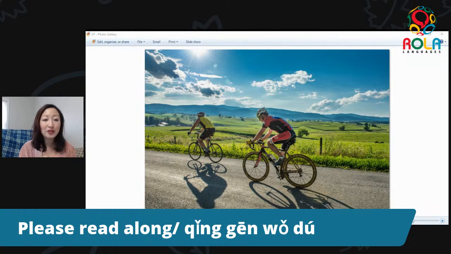Oh, yeah, before I forget, it is okay if you think 骑自行车 is like a tongue twister, super long. You can simply say 骑车. 车 means any kind of vehicle, but when you're riding a vehicle, people know it's probably not a truck or a van or anything like that. It's probably a bicycle. So it is okay to shorten it by just saying 骑车. 骑车 means 骑自行车. Okay.